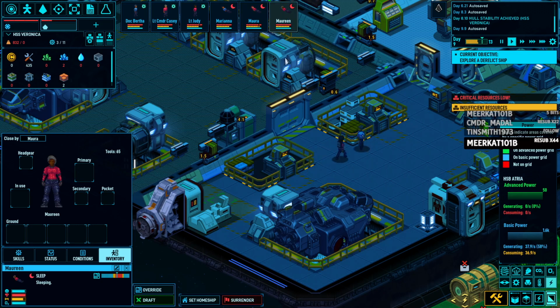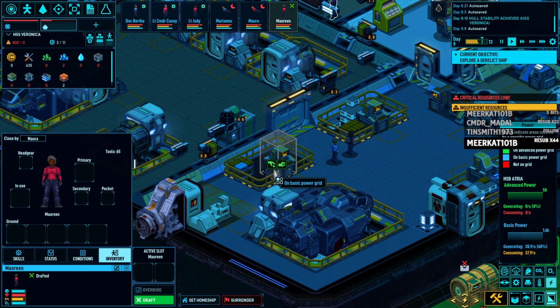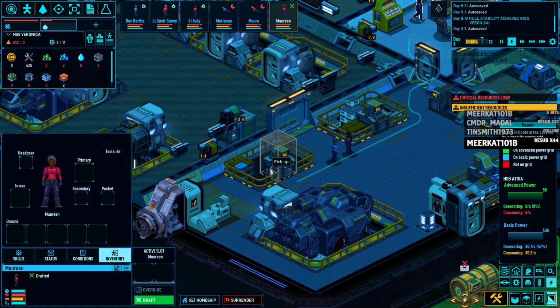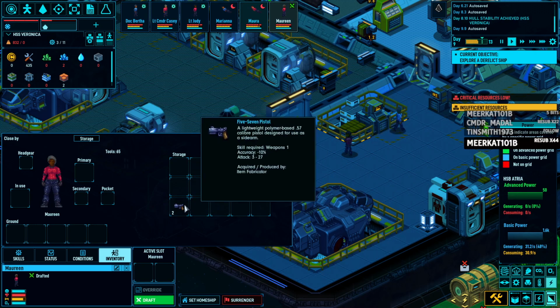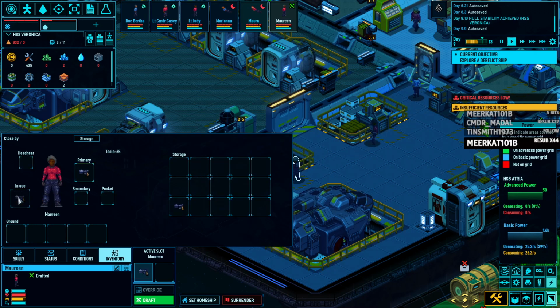She doesn't have a gun, so we're going to wake her up real quick so she can go pick up a pistol. Then she can go back to sleep, feel safe. So actually what I need to do is get all my away team people on the same shift, which is Judy, Maura, and Maureen. I didn't even know the names were that close. Okay, so get that gun, go back to sleep.